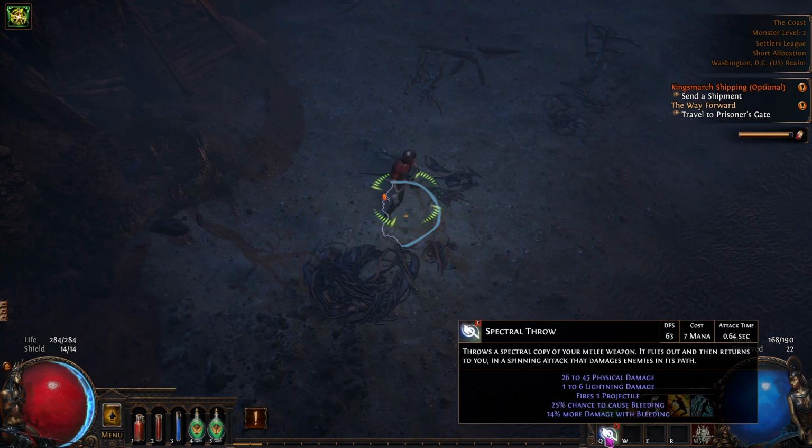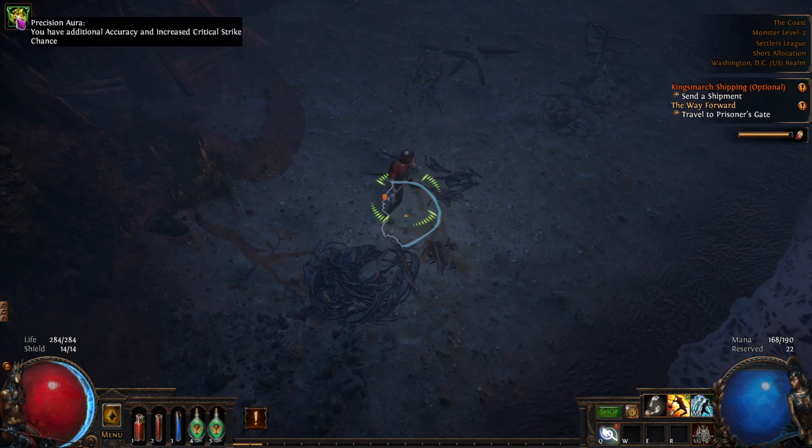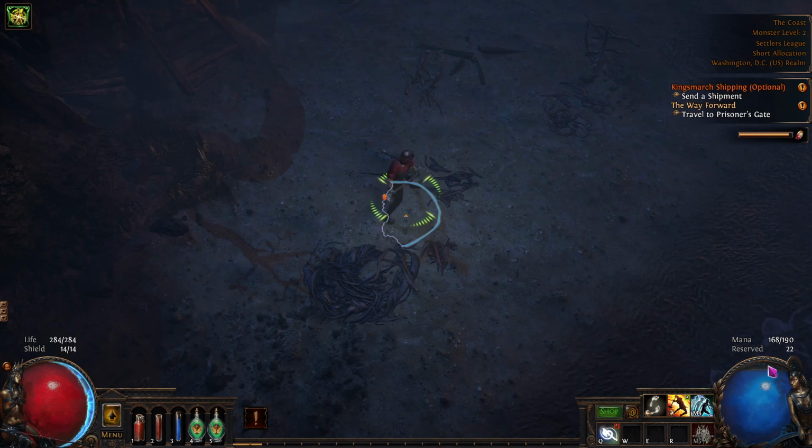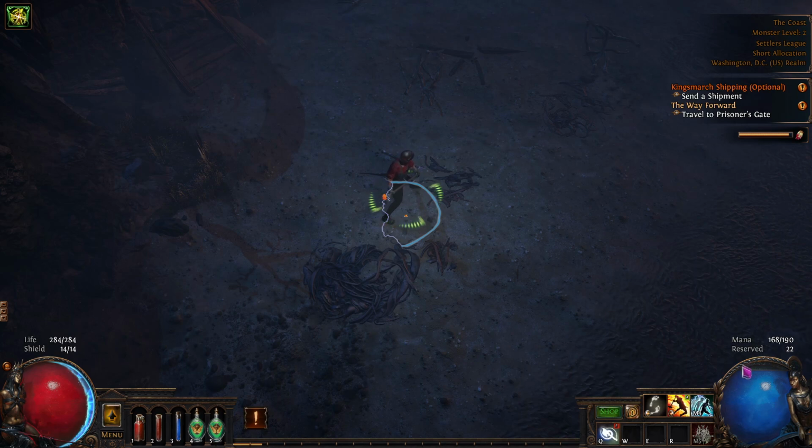This is worth mentioning. I've got Precision on, which is giving me accuracy rating and critical strike chance. It's indicated here, I'm affected by the Precision aura, and you can see it doesn't cost mana, it just reserves a portion of your mana. So this is taking out 22 mana. Some of them are percentages, this one has a flat cost, it looks like. So 22 mana, and you can see that the mana bulb is cut off here. That represents mana reserved by an aura, so now I can't use that unless I take it off.